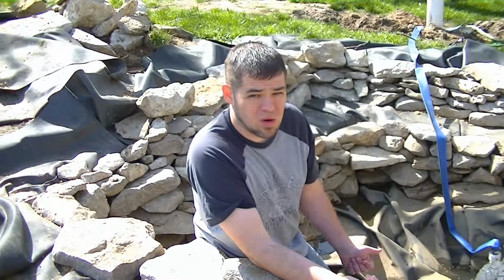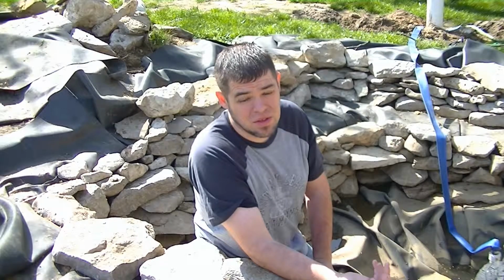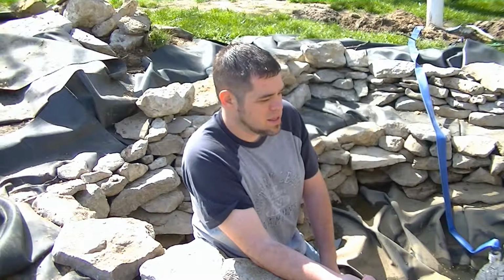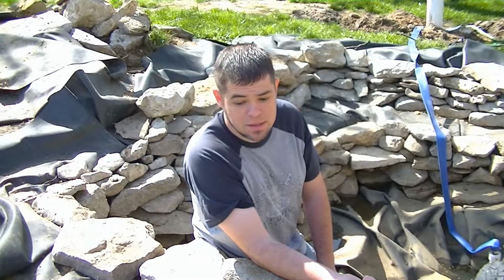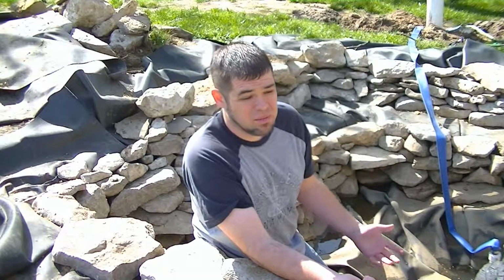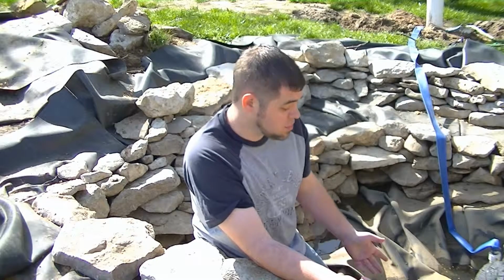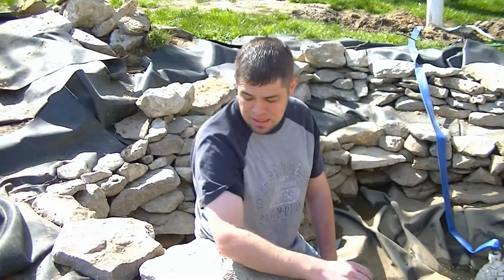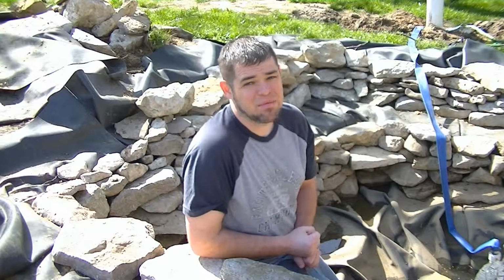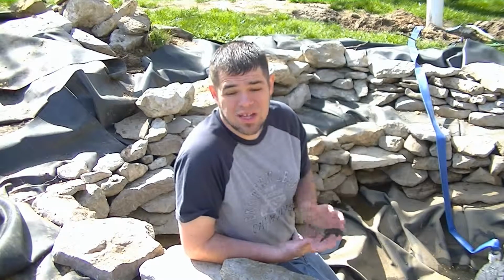Hopefully, over time, that water will move out because of the pressure of the pond pushing down and making the liner sink. I guess I'm going to have to wait and see what happens, because with all the rock in there now, I can't pull the liner out and drain it and put it back down. So I'm just going to go with it and see what happens. If it doesn't work, I might be able to break down this little wall, push a hose down into there, and suck it back out. But right now I'm just going to try to finish the pond and see what happens.